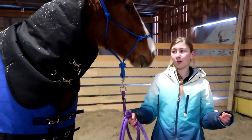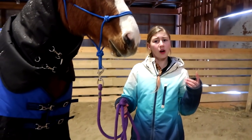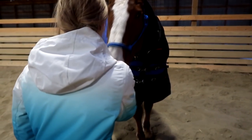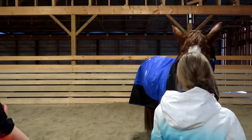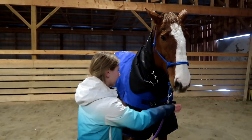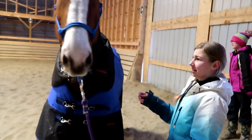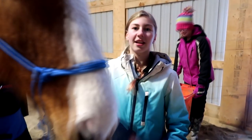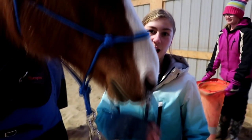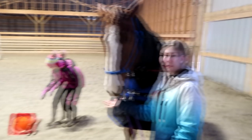You should always use a code word when you're giving your horse a treat, because then they'll know they're going to get a treat. Koda! Now let's move to the scary section of the barn — this is the scary part of the arena for her. Koda! Eventually I'll be able to give her her treats on top of her, so this could even work when I'm riding. She's pretty much fine.